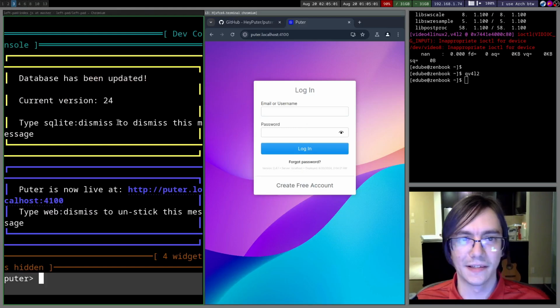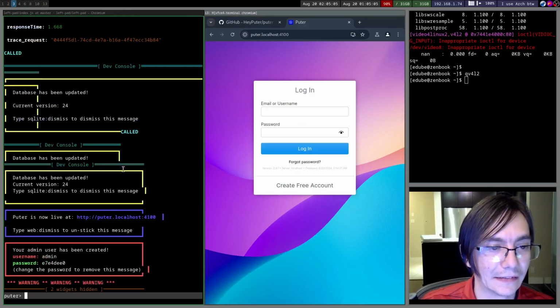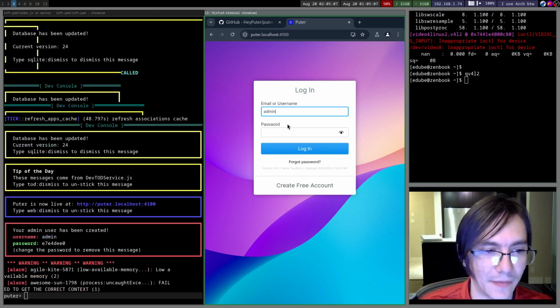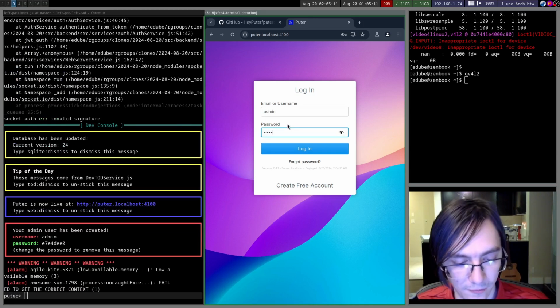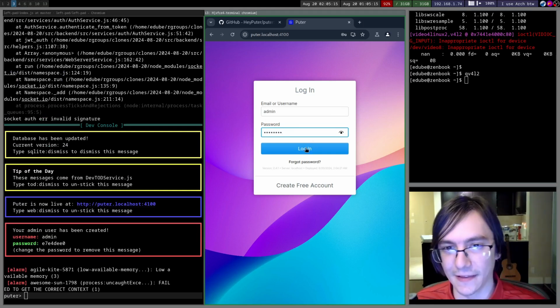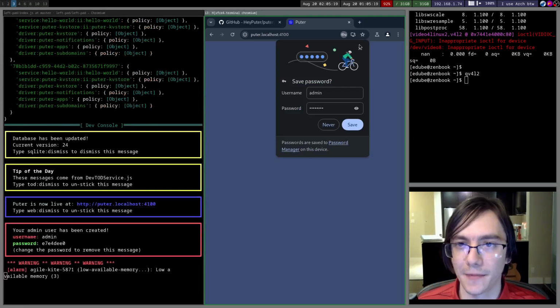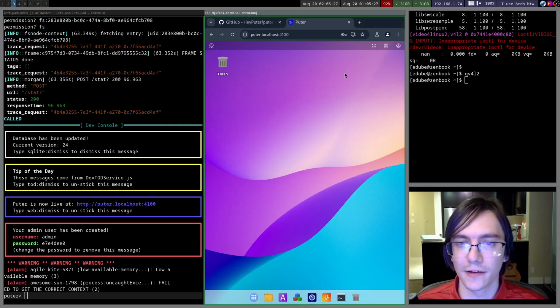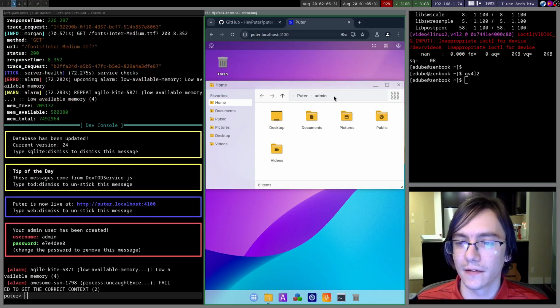The terminal gets a little funny when you resize it, but if I make that a bit smaller, I can see my admin password is E7E4DEE0, and it's okay that I'm saying that out loud on a video because this is just a disposable clone that I'm making. And once you log in, you should have your own Pewter instance running.